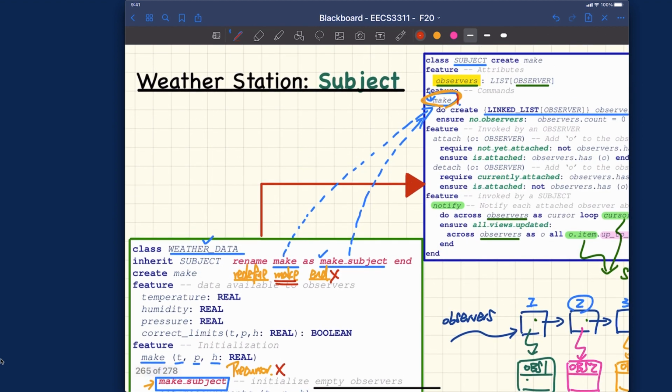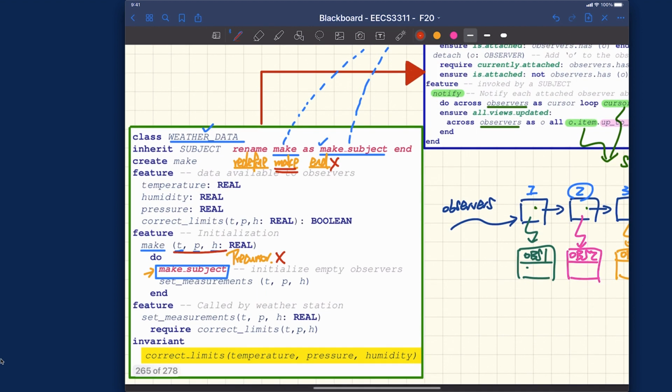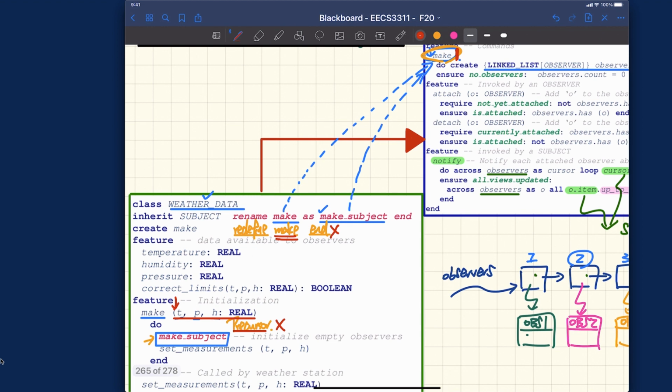The make over here has no parameters. However, the make over here has 3 parameters. So that's why the compiler will simply get confused. When you say precursor over here, you're really calling this version over here without any parameters. But the current version here has 3 parameters. It's simply not allowed. Okay, that's something I want to emphasize. That's why we're using the rename construct over here instead.